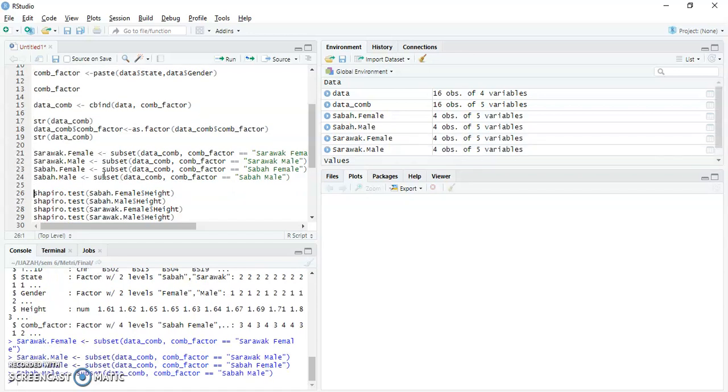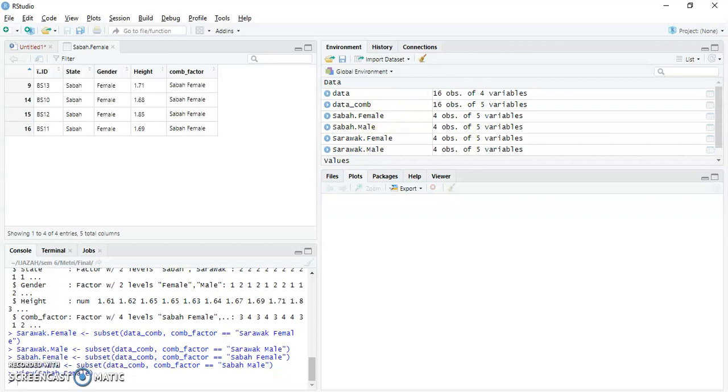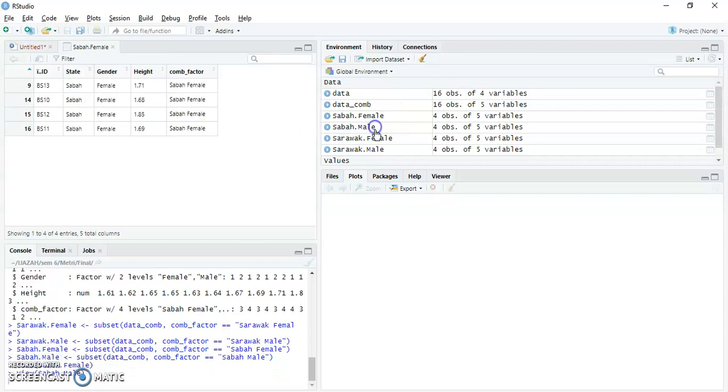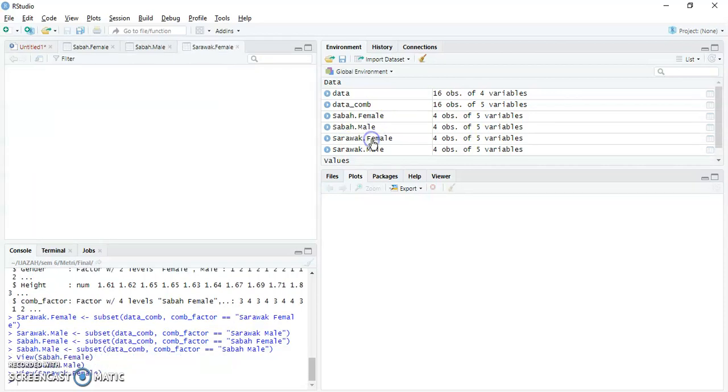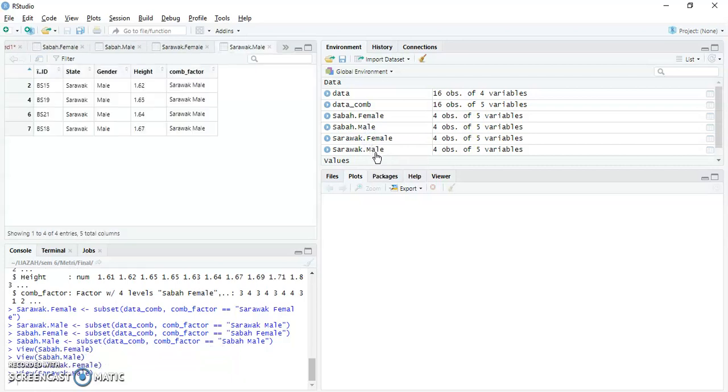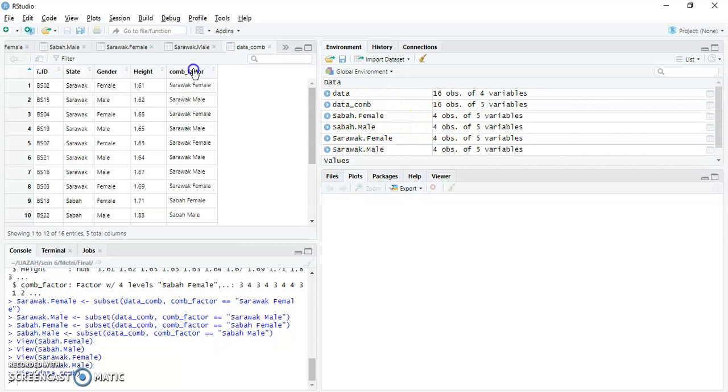So now we have 4 new data, which is Sarawak female, Sarawak male, Sabah female, and Sabah male. So all of it has been subset perfectly from the combination data.